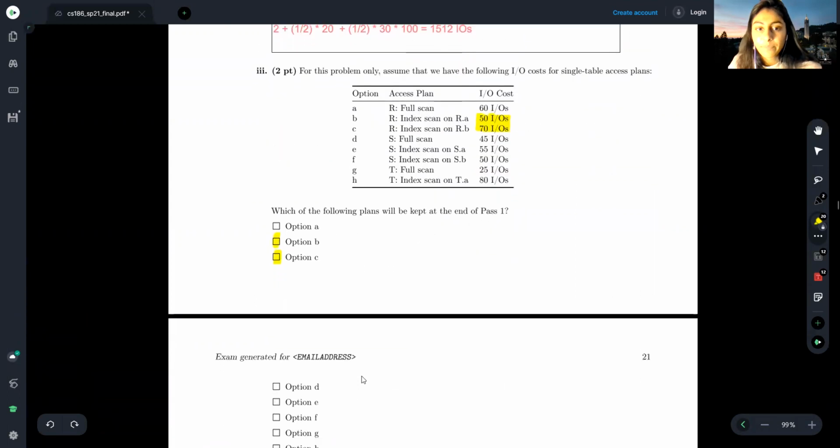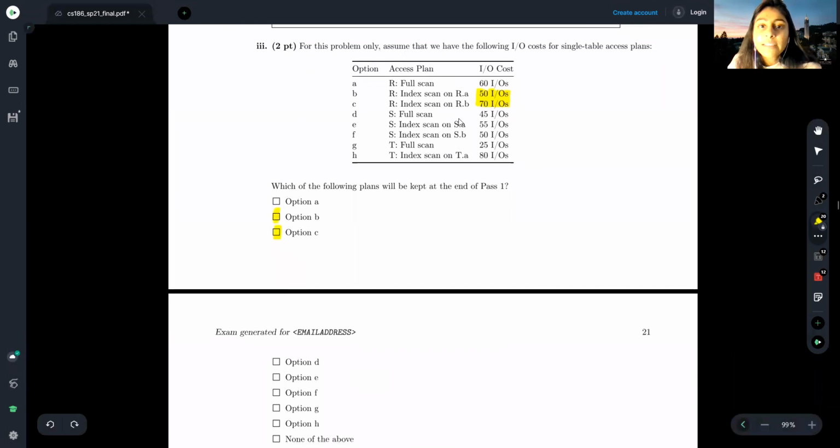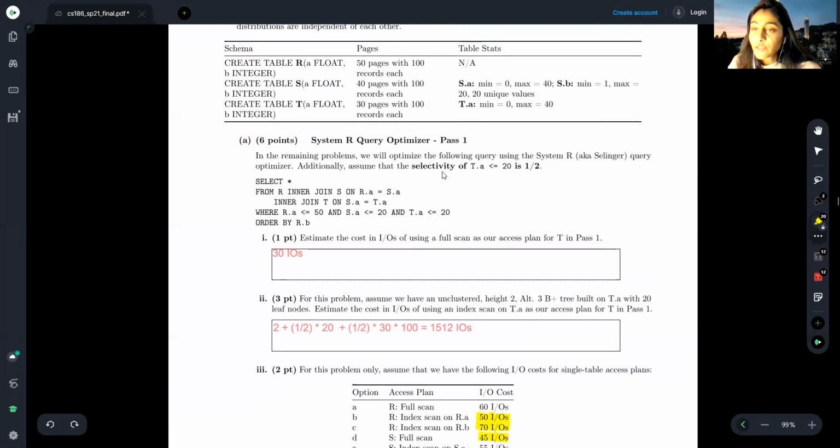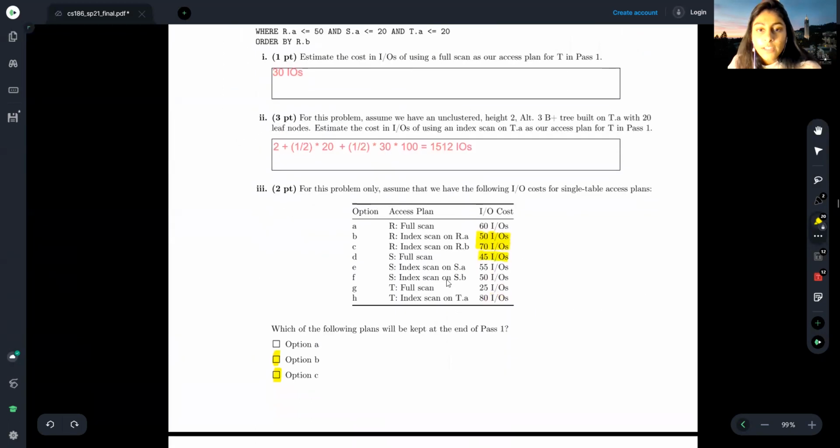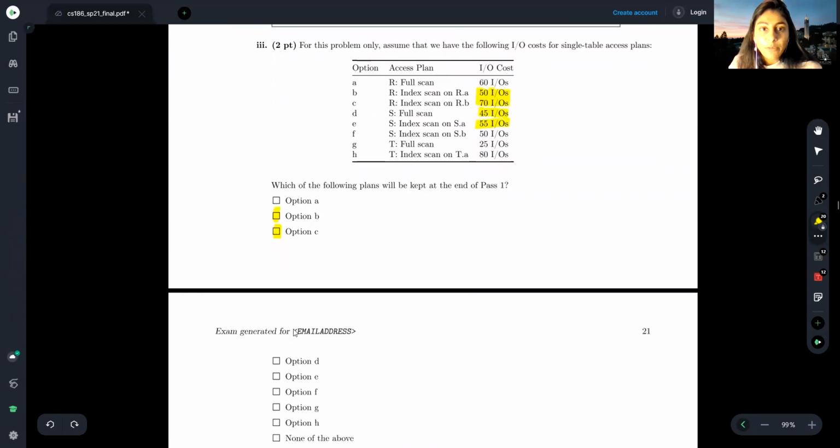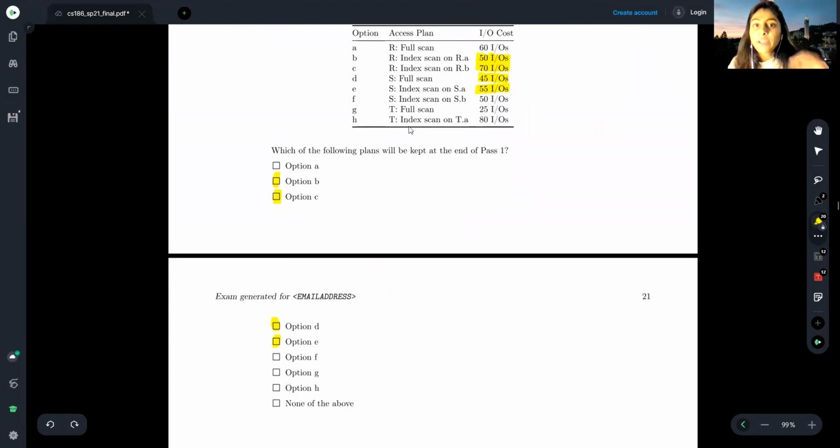If we're looking at table S, the least number of IOs comes from the full scan, and an interesting order for a downstream join is on S.A, because that's what's being used in these 2 joins over here. So this index scan will be maintained. That means options D and E are also going to be kept at the end of pass 1.